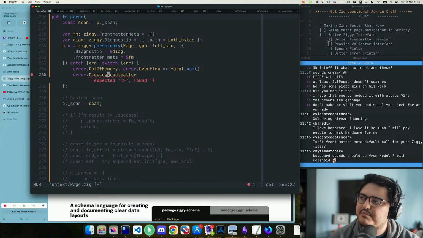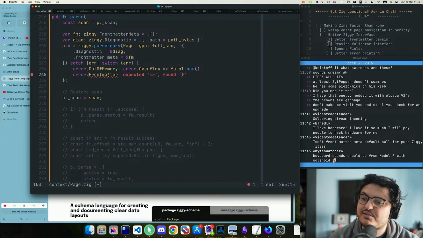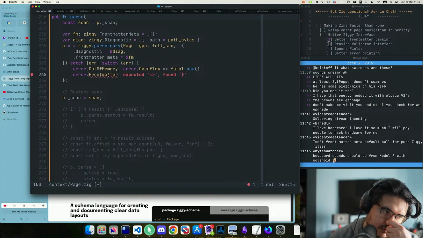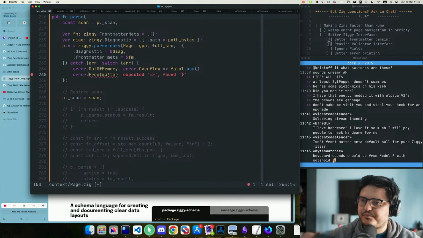So let's not make it missing front matter. Let's just say front matter, maybe just error dot front matter. Although, not having one... no, you know what? Yeah, let's do it this way. So missing front matter.